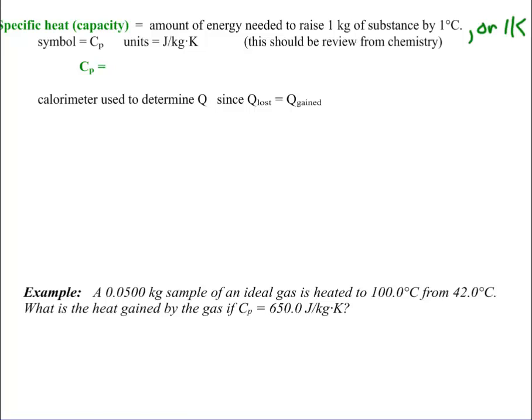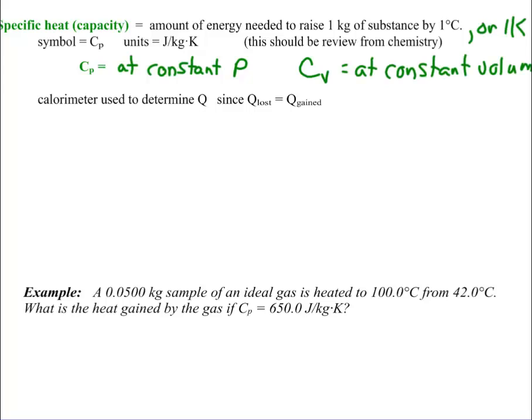We'll have C sub P, which is the heat capacity at constant pressure. This is the one that you used in chemistry. At constant pressure means you have an open container. The pressure in your system is equal to the pressure of the surroundings. So there's no change in pressure. There's also a heat capacity based on constant volume. You use it in the same way. The difference is you would now have a sealed container, and whatever process is going on in your sealed container, the pressure may change, but the volume is constant because you have a rigid container.